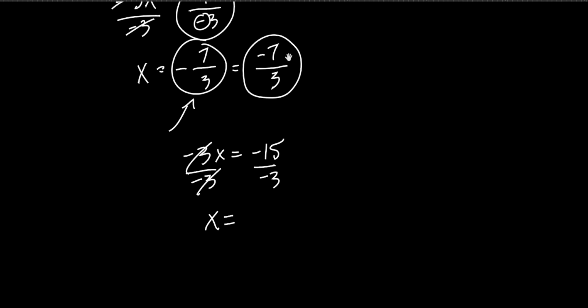Apparently a lot of elementary teachers say that turning this into a mixed number, do you know what the mixed number for this would be? How about 2? 2 and 1/3, right? Because that's 6 and 1 is 7. Okay, so it's 2 and 1/3. A lot of elementary teachers would make you turn it from improper to a mixed number, all right? But when you're in algebra, keeping it improper is fine. But this is really not simplifying. It's changing the form of it, but it's really not simplifying.